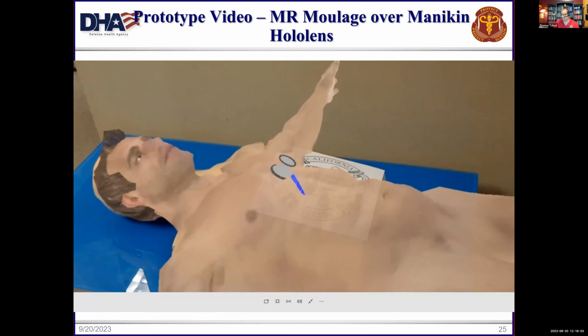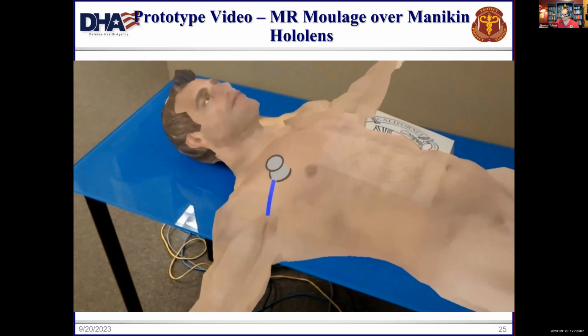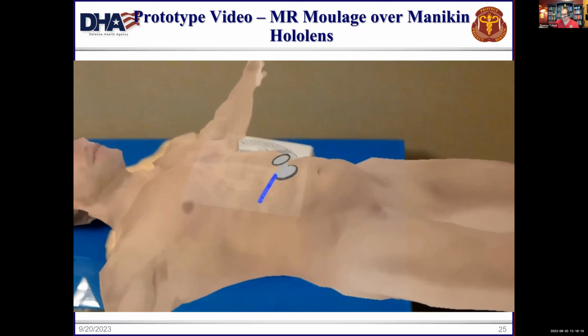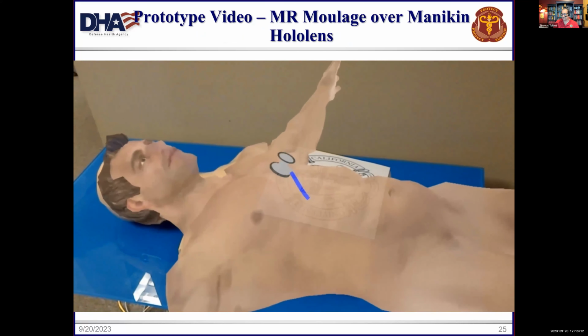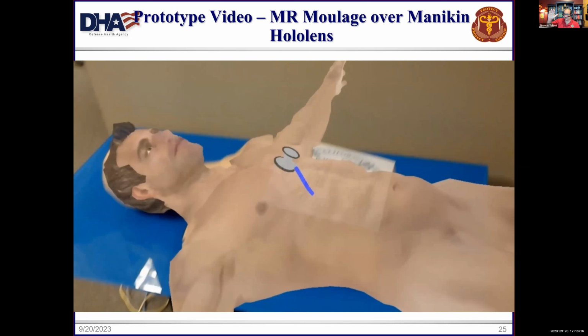This is a moulage over mannequin. So someone's using a mixed reality VR headset, but there's a physical mannequin in the room with the user. And we superimpose the virtual image over the mannequin, and you just put your hand down. And what's cool about this is you feel the heartbeat, but you're actually touching the mannequin at the point the sounds generate. And people love this demo, even though it's a very simple one, because it gives you that tactile sensation. It was very effective.